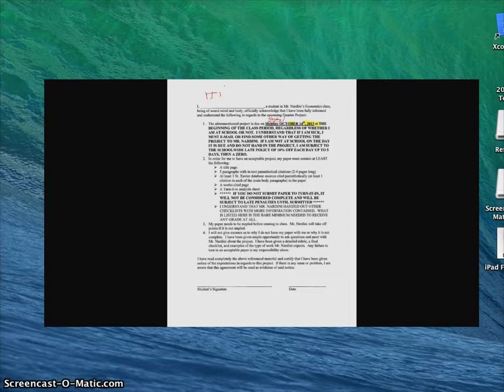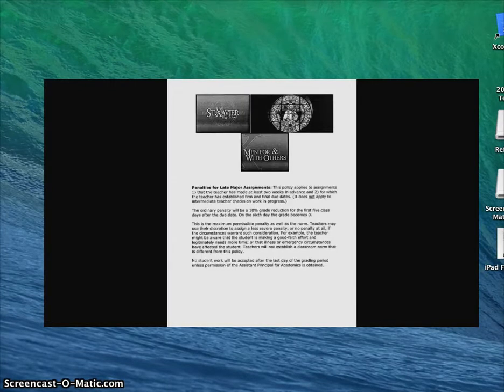And so on. So that's the zoom box, and that's the function there. I can also skip pages. Right now on my iPad, I'm actually seeing the 12 pages of the document that I have uploaded. The students are still seeing the first page, and let's say that I want to go directly to the delete policy for major assignments. I can just pop that right up there, and boom, you can see that.